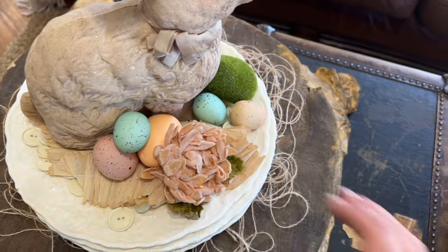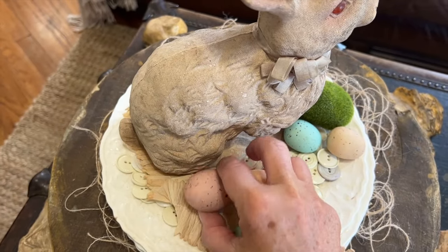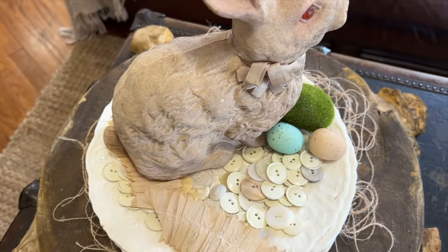I'm going to get rid of all of this except for the buttons on the plate. And then we'll see what I can come up with to add underneath this cloche.